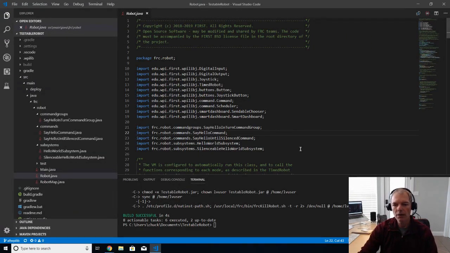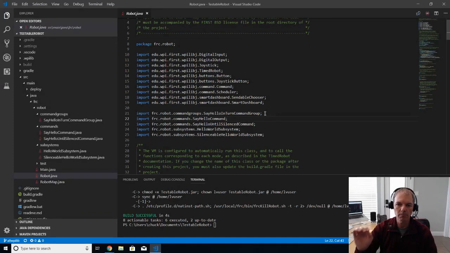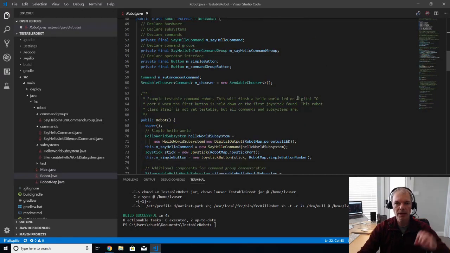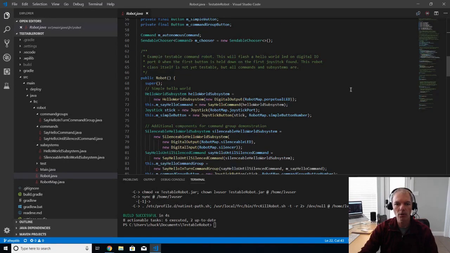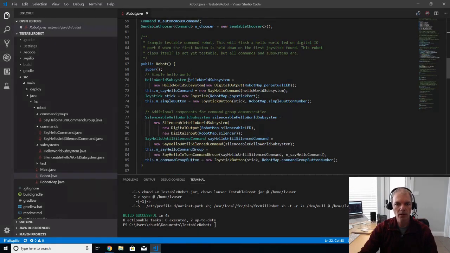What you're looking at here is the Robot.java program from the version that I submitted to WPI, which is also similar to the version that I showed in some prior videos, where I have my systems, subsystems and commands all accepting their dependencies through constructors. So in order to wire all that up, you may remember that in the constructor of the robot program, I wired up all the dependencies for those subsystems and commands and command groups.